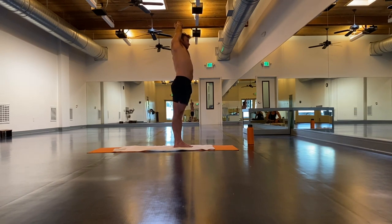Push your hips to the right, continuously reach to the left, creating that bones to skin stretch from the fingertips to the toes. Come down and push and hold nice and still. Inhale, come up to center.